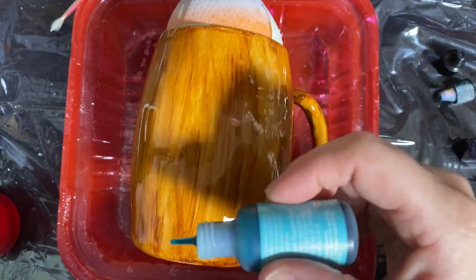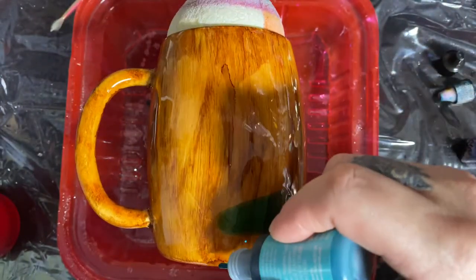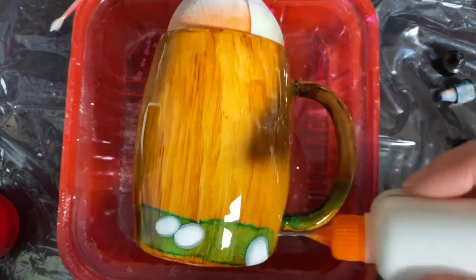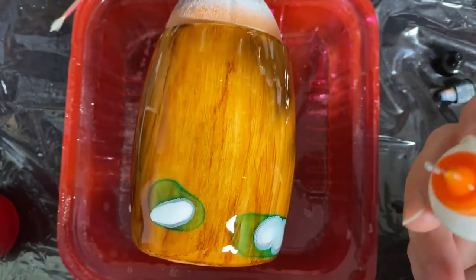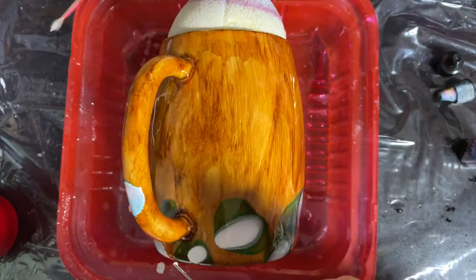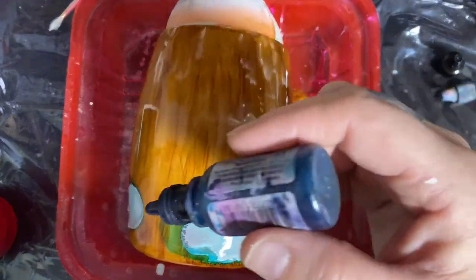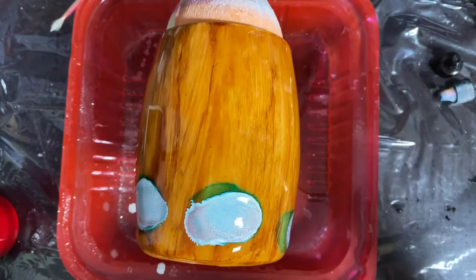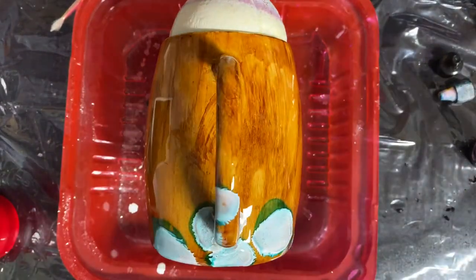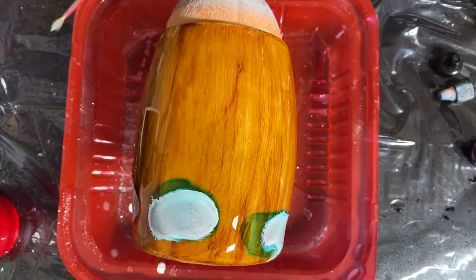I'm going to start with Pool and do some drops just here and there, and then white on top of it. When using alcohol inks you always want to use white on top of your colors — it keeps them from muddying up and it makes them super bright. Pinata White is the best. There's another one called Snow Caps but it doesn't work very well — it kind of makes some drip to the bottom. People who use Snow Caps know exactly what I'm talking about.